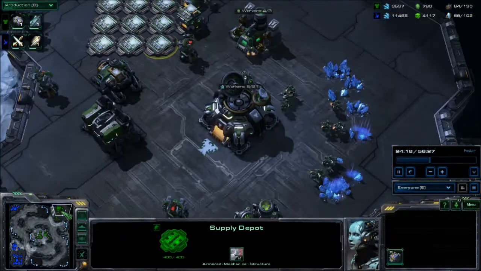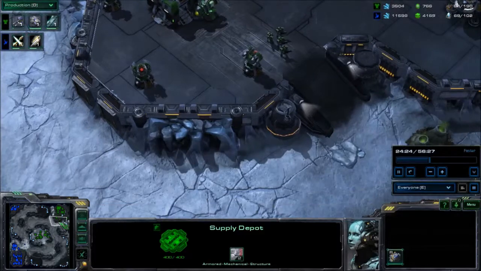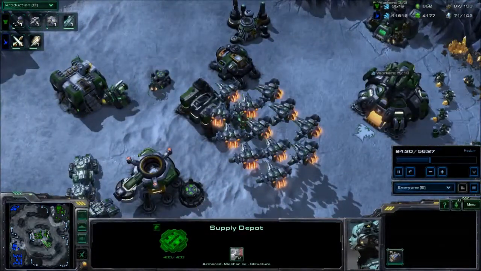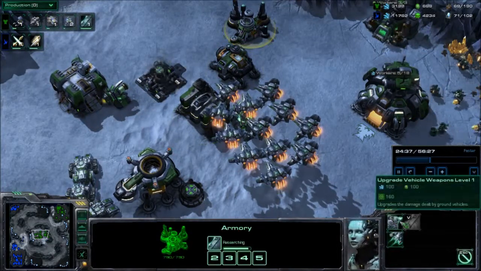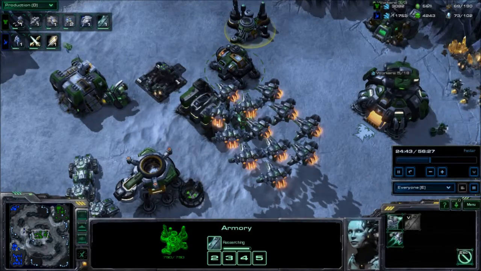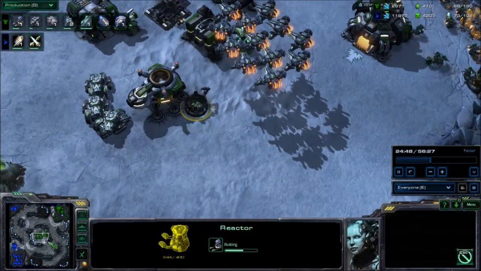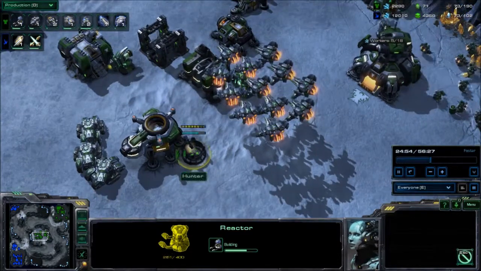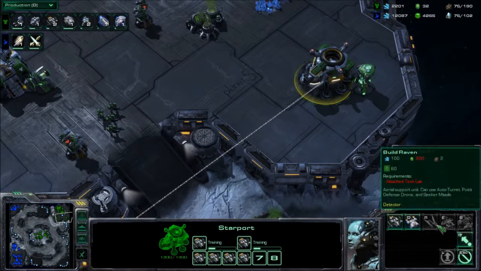Just to let you know as well, I am traditionally a heavy turtler, but this time I played really spread out, which I probably didn't think through too well. Oh, I'm researching the plating in the armory. I was wondering what I was doing with that. And there's obviously a reactor going on here, because who could have? You couldn't have enough Vikings.